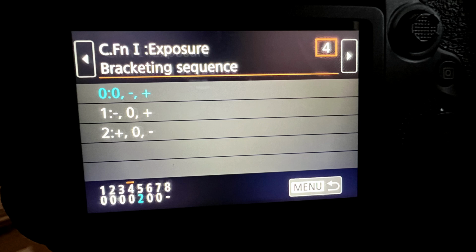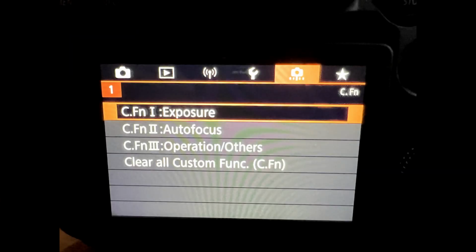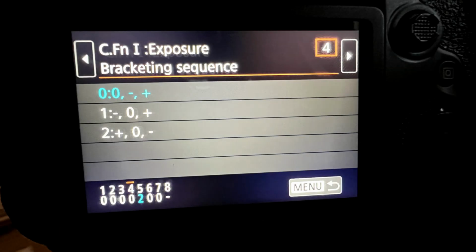So to make that change, you're coming back to this particular setting with what I call the orange camera icon, the red one I call over on the left, and then you want to press in on exposure and go to number 4, where you then get the other image and you can select which sequence you prefer.